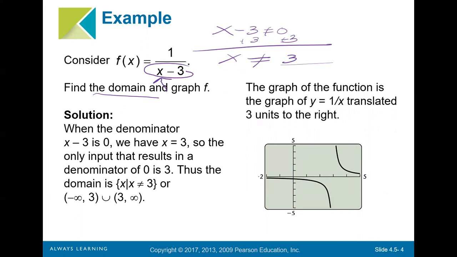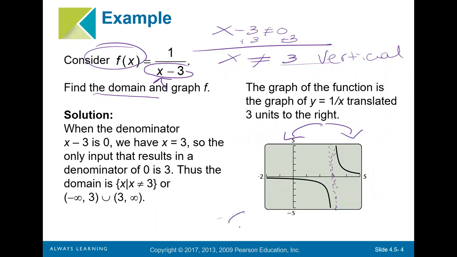This tells me that where X is positive 3, I'm going to have this dotted line. It'll be a little bit straighter. Okay, I'm going to have this dotted line here, meaning that this function, when graphed, will not cross this line. So there will be something going on both sides of that, which is also called my vertical asymptote. There's something going on both sides of it, but they're not crossing it.